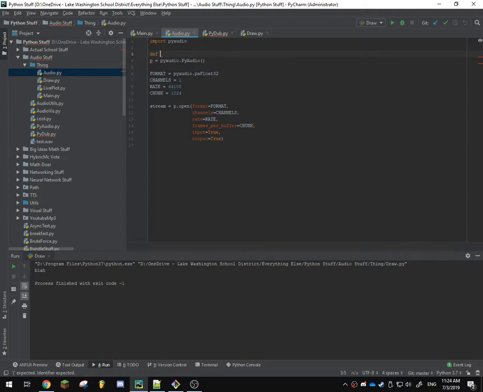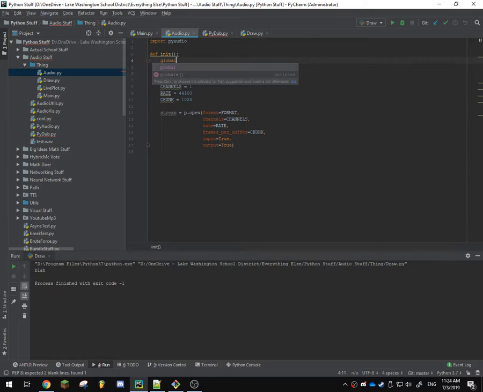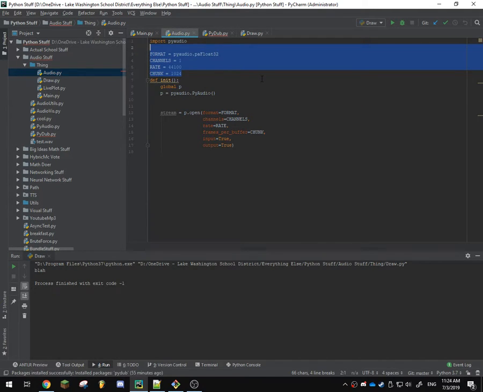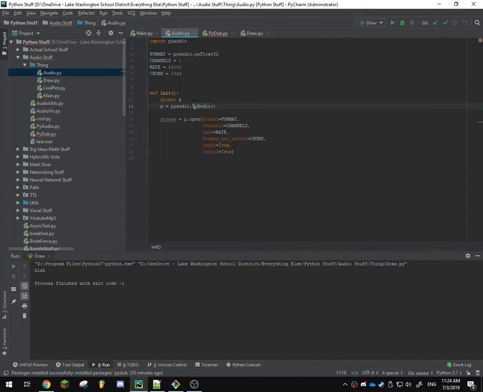Just use a global variable. Just getting mad. Function should be lowercase. Let's move them out there because those are constants.